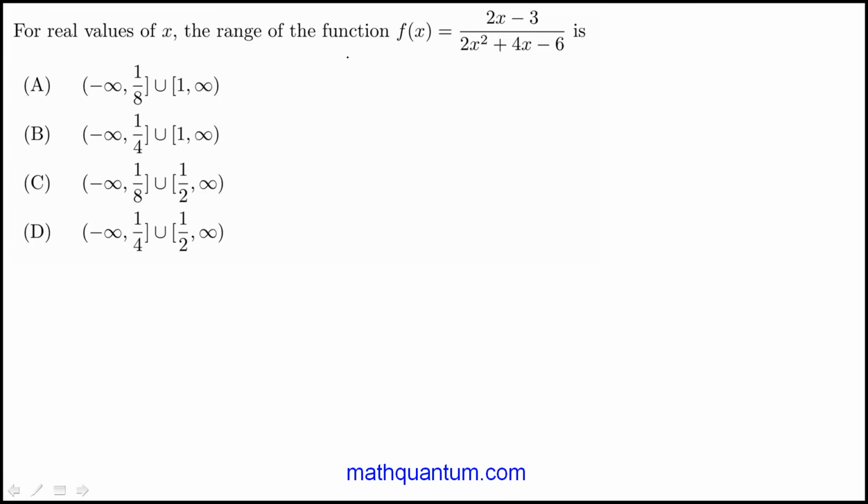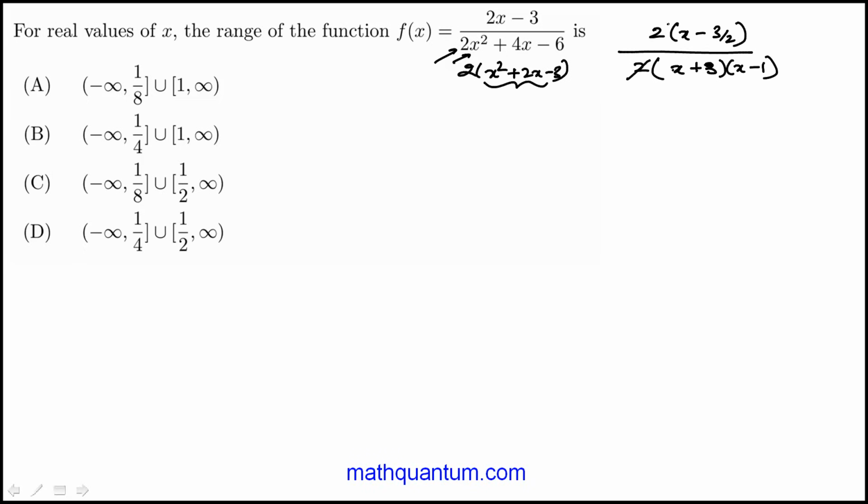So we'll approach this question by examining some of these values at some common values. The first thing I'll do here is factor out a 2 in the numerator so I can see where it's 0 and what else is happening. If I factor out a 2, I can factor this quadratic. That would become x plus 3 and x minus 1. So that 2 drops out. Now it's a little bit easier to see what this looks like.